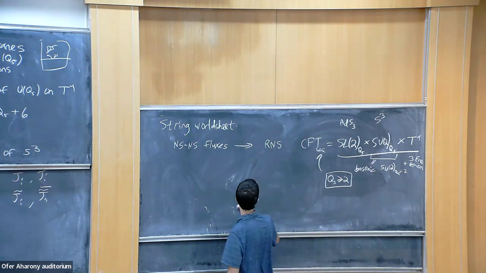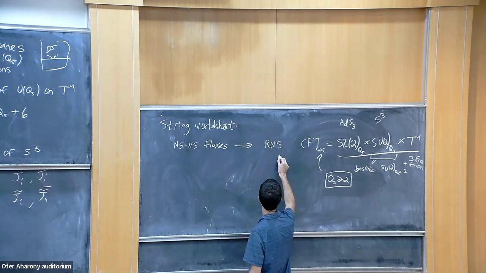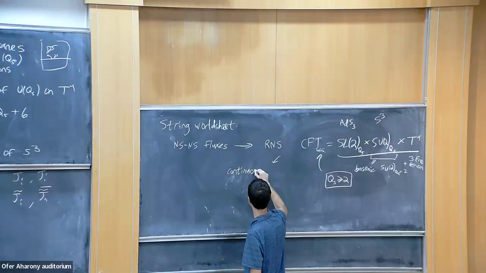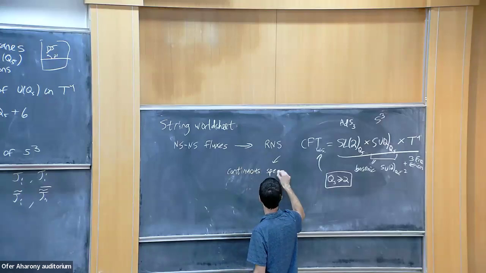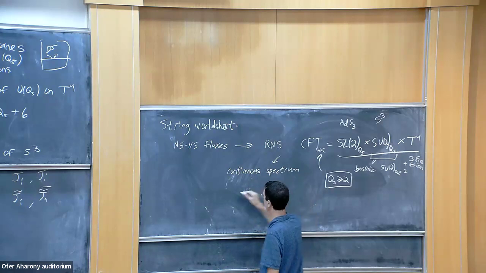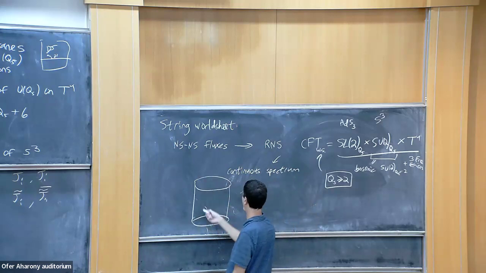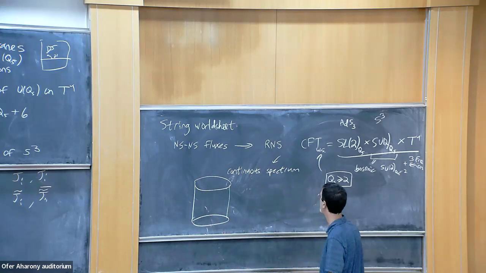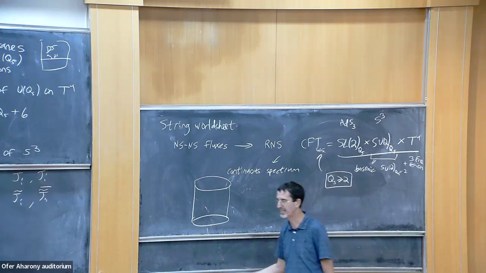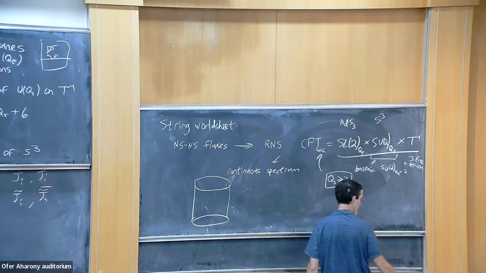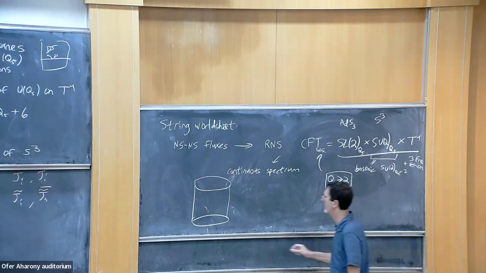And one aspect of this string theory that is not so standard is that one can show that it has a continuous spectrum of states. So even though usually we think of AdS3 as a compact space, say if we talk about AdS3 in global coordinates, and we would think that the spectrum should be discrete, then in this case, if we compute the string spectrum, we find that it's actually continuous, and that's related to specific configurations that are called long strings.